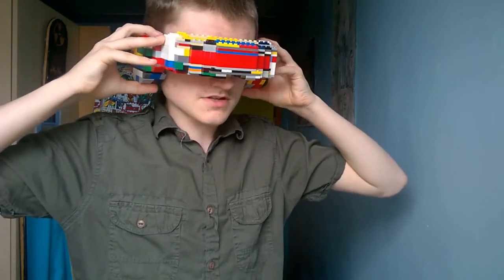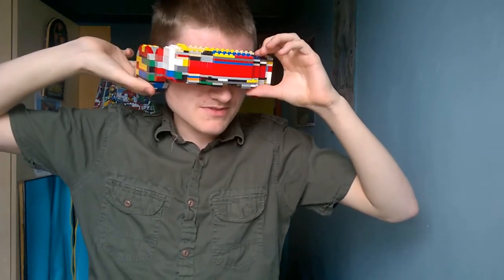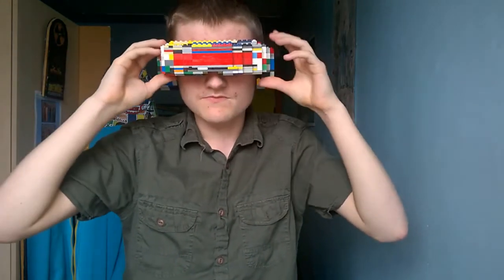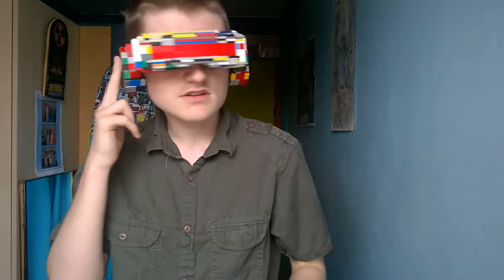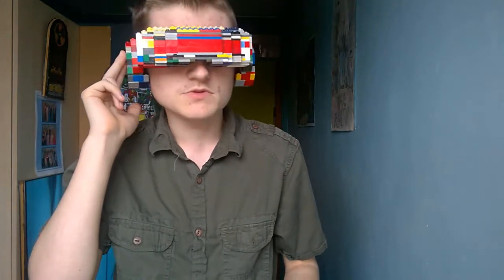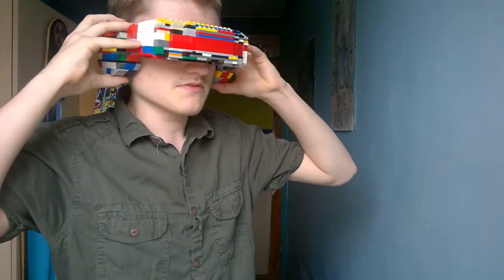Jesus Christ. It's a bit strange putting these on whilst showing you guys how it's been put on. It's a bit awkward, like I said, trying to get my ears in. Anyway, I'm just going to leave it there for now. So this is what the goggles look like on me whenever I put them on. I can still see the camera slightly, like so. So I could just pretend to be Cyclops and zap away the enemies or whatever he zaps onto. But either way, these are just pretend, so that's kind of obvious, and it's a stupid question.